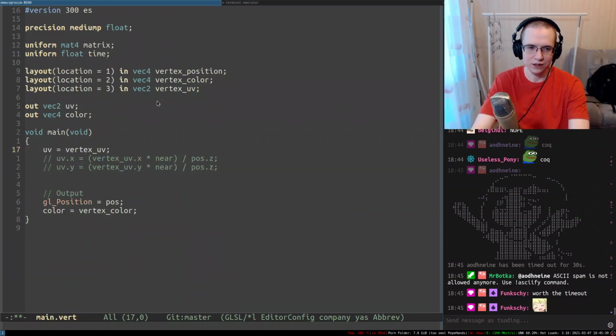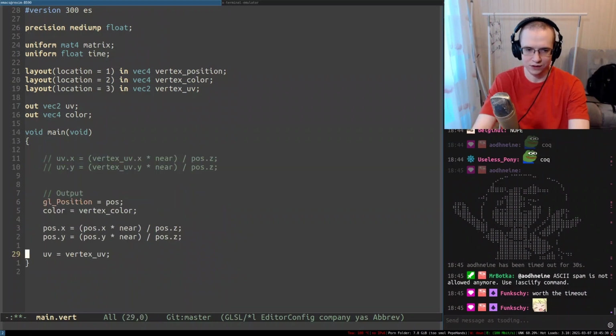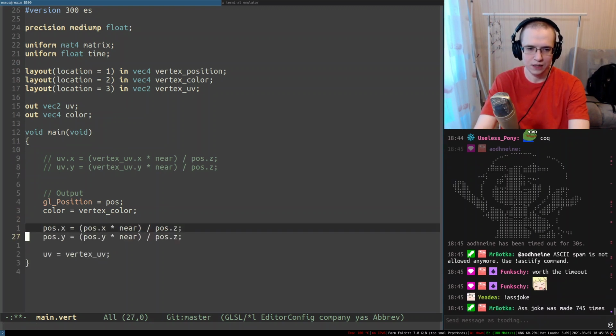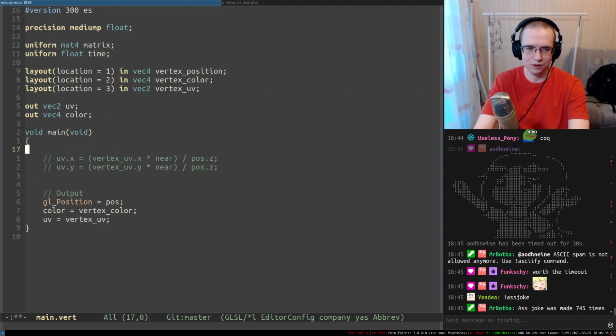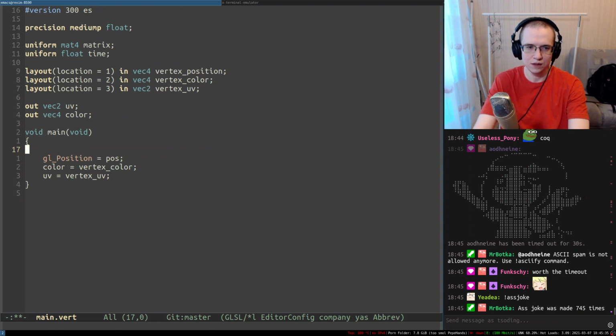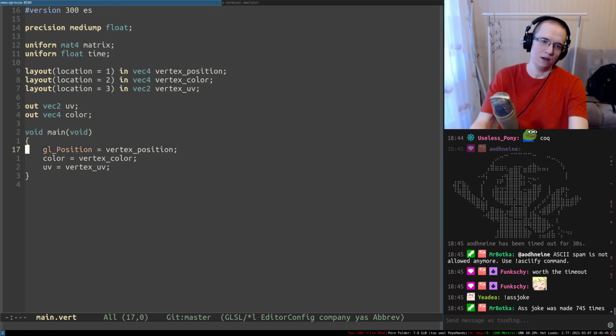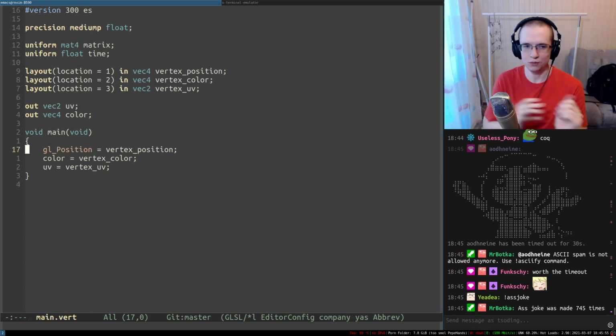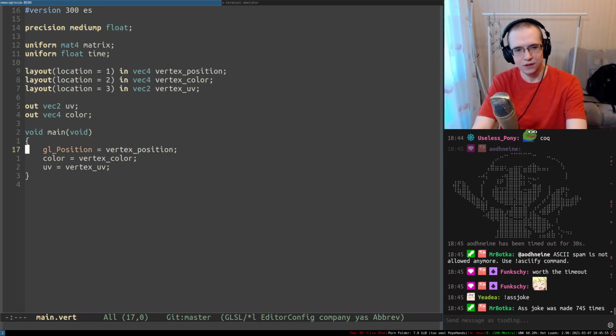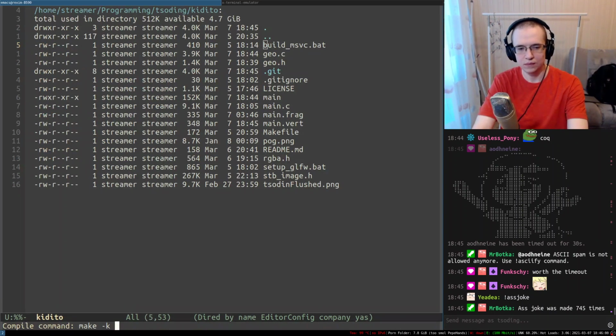The only thing we're going to try to keep here is that one. This is going to be just the position. So it's going to be vertex position, right? Vertex position. It should be pretty straightforward.